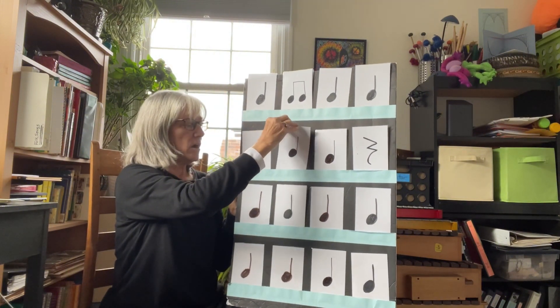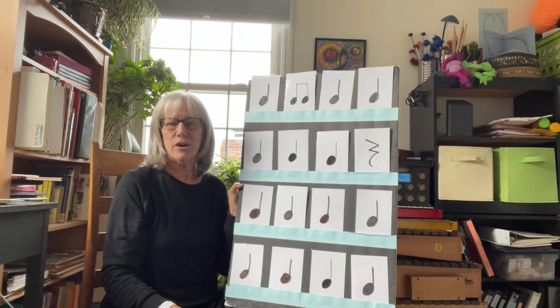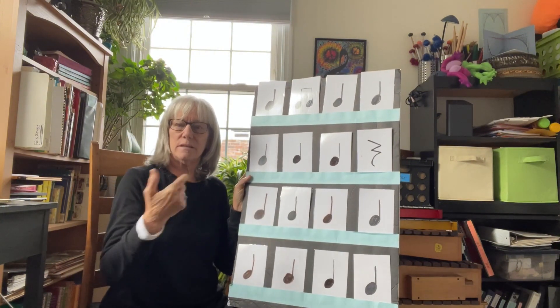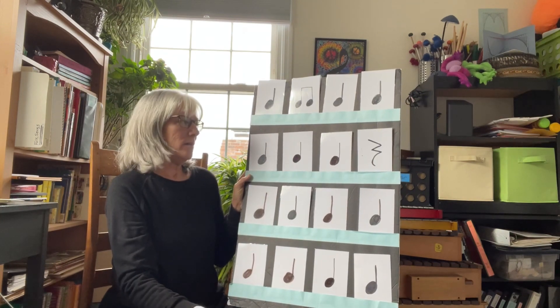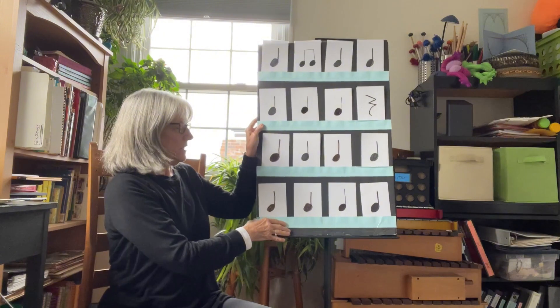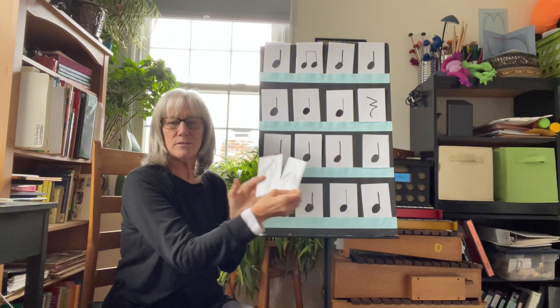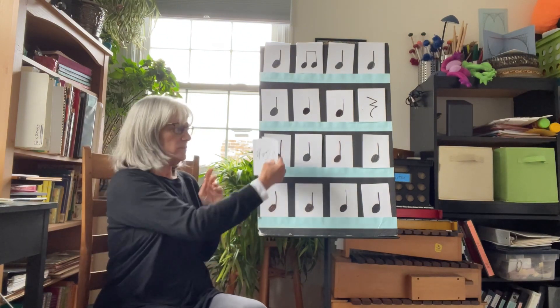These cards just slip right in there — they're awesome. I did eventually laminate the cards, so they slip in very easily. But for a long time I had just plain cards and didn't even laminate them. You can see I drew these myself — I am no artist, and my favorite saying to the kids is, 'this is why I'm not your art teacher.' Me hand-drawing them worked really well, but you could also print them. You can use classic notation or you can use icons. You could get notation, print it, glue it on the four by six cards, and run it through a laminating machine. Or just glue it on — it works fine too.